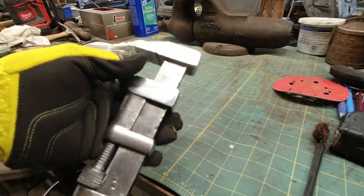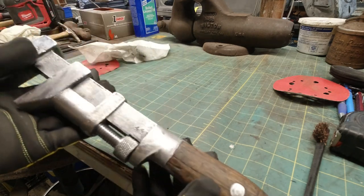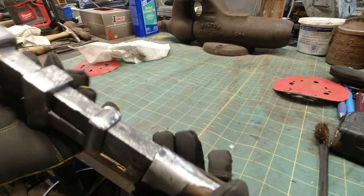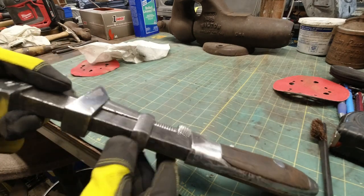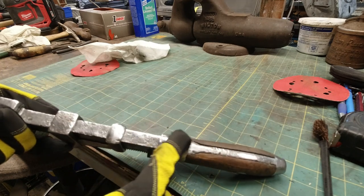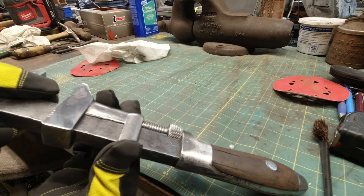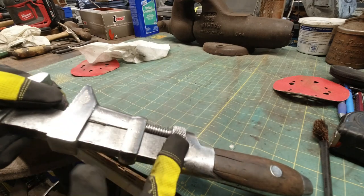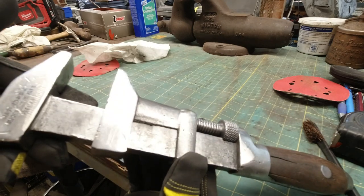Turned out pretty good. There's a lot of dings. I got it to polish up really good. It's shiny, but there's a lot of dings, and I wouldn't be able to get rid of those without taking it completely apart. I honestly think this thing would be so sloppy once it was flat that it wouldn't work right. So I'm just going to leave it like this.